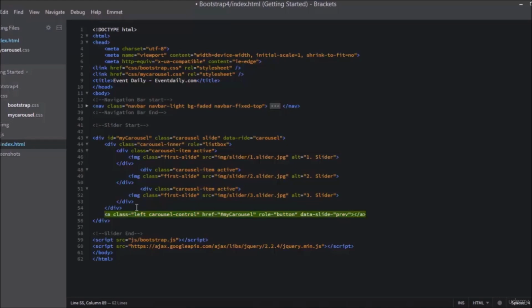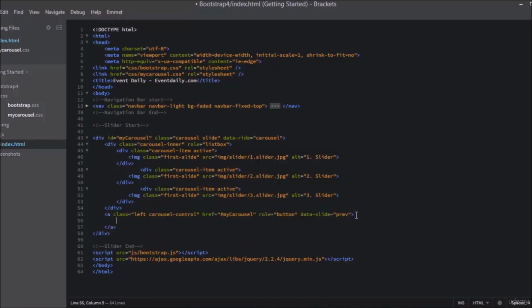Inside the a tag, define a span here. Let's write a span with a class, of course. In the previous versions we used to add glyphicons here, the name of the icon, but now all these became icons, so you can use them as icon-prev. It's so easy this way.